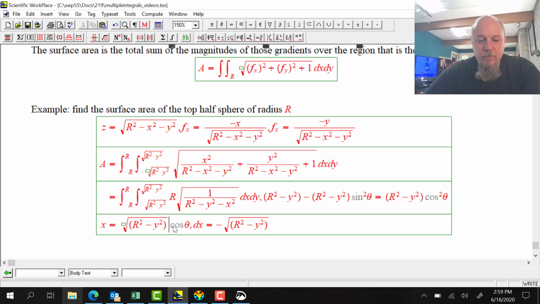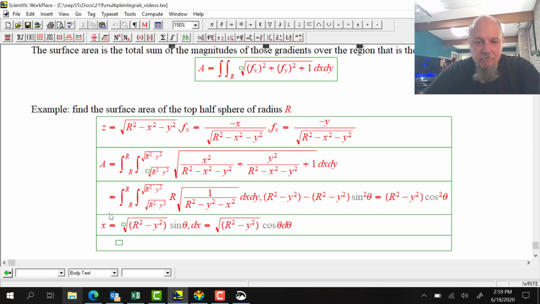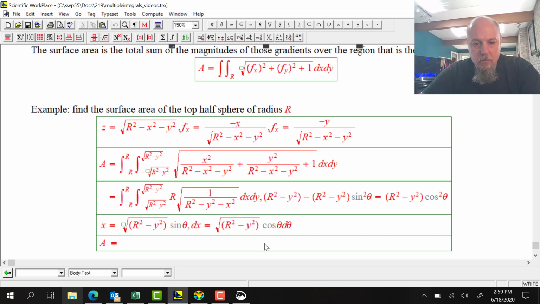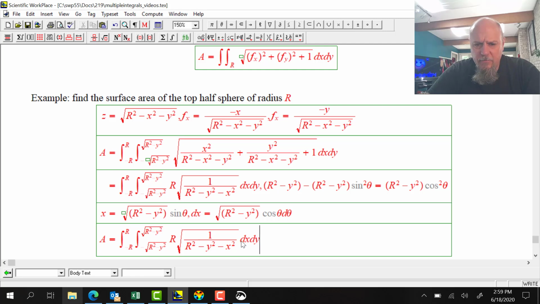Oh, my bad here. This is supposed to be sine. Duh. I don't want that minus. I let this equal to sine, and then its derivative is cosine, without the minus. Duh. I'm doing trig, so theta d theta. All right, so let's put those pieces in then. Okay, so in for dx, I'm writing this.